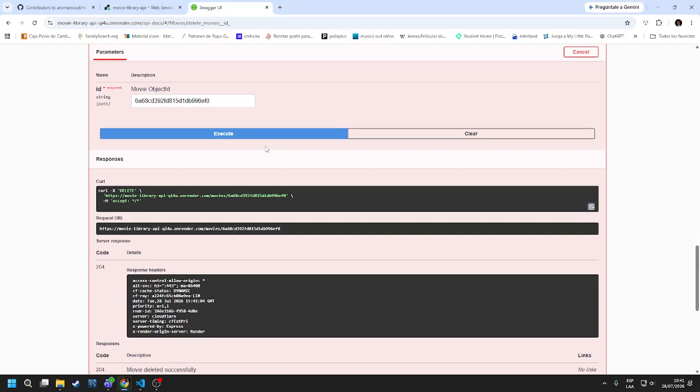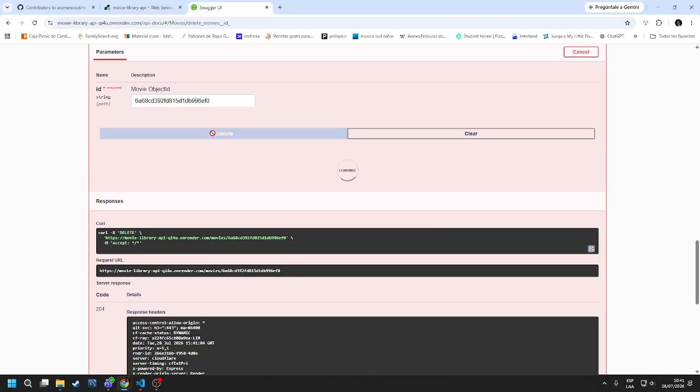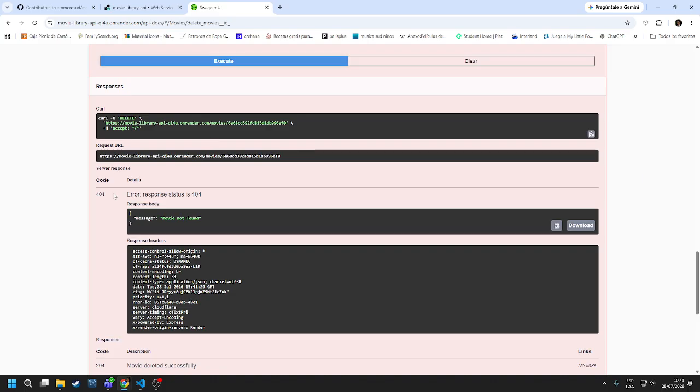To confirm deletion, I execute another GET request and verify the movie no longer exists in the database. Now I execute again the same ID and the code is 404. The error response status is a message: movie not found.